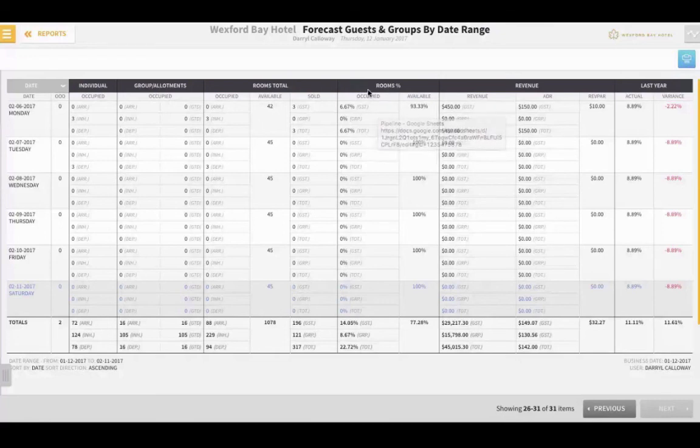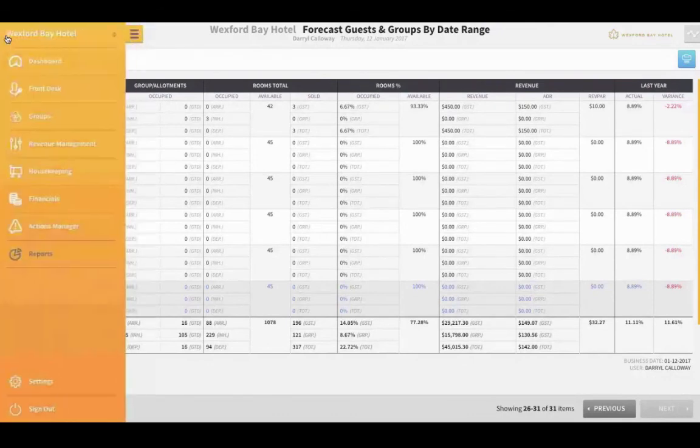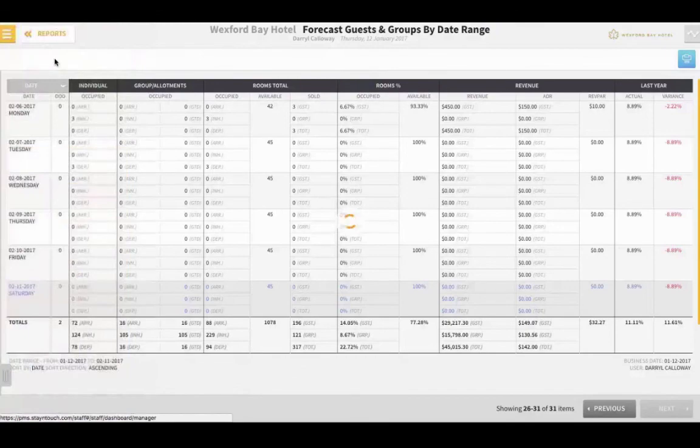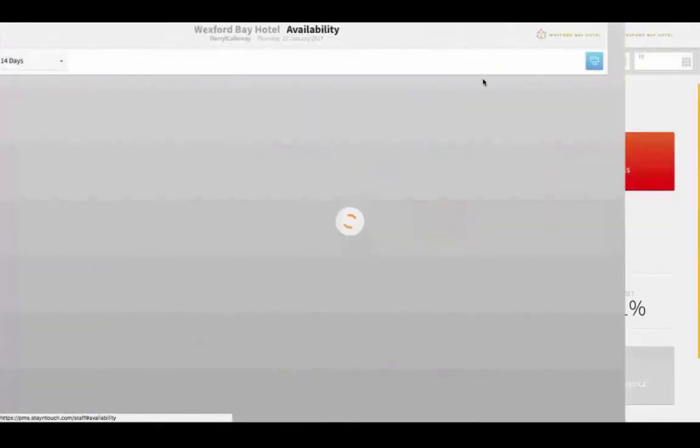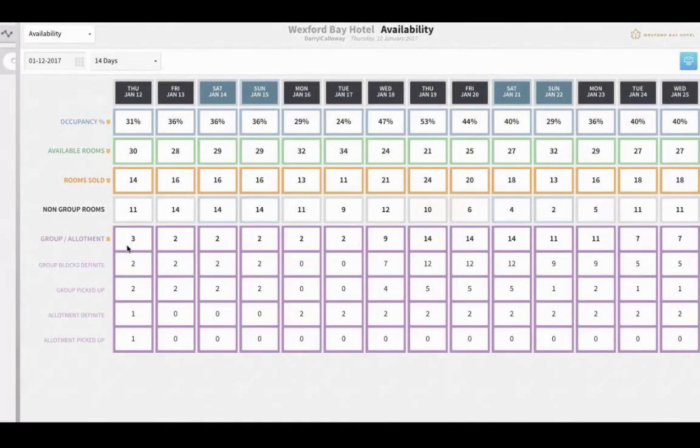Okay, it looks like we have a question. We missed the groups arrivals, departures in this report when the reservations are not picked up yet from the block. Is this correct? So I assume that means arrivals. In groups on the availability, it is going to show you your total that's been picked up.